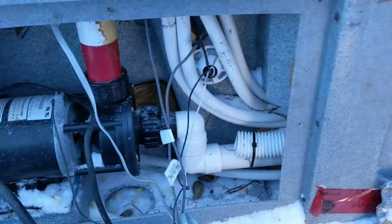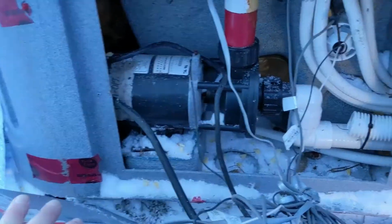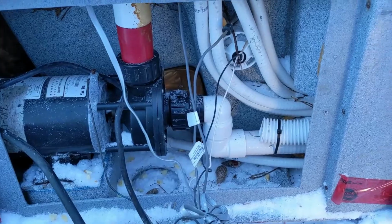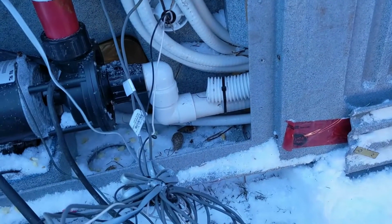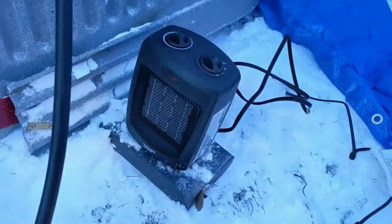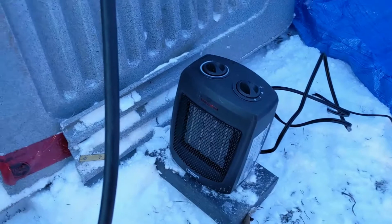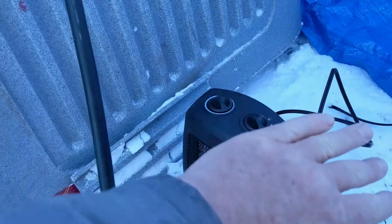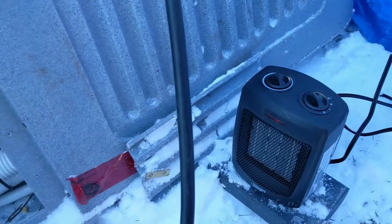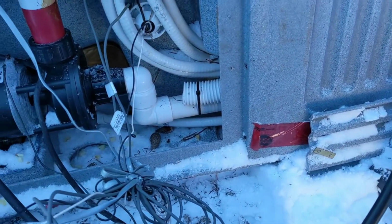This type of hot tub, we couldn't get that heater on there. We have another video on how to protect your hot tub in the wintertime just like this. But we have to try to get that heater in there. So right now we're going to work on it anyway, but I don't want that tarp touching. So what you could do is just put a board right across this area here, just to protect it, or maybe on the front, maybe a piece of plywood or something like that.